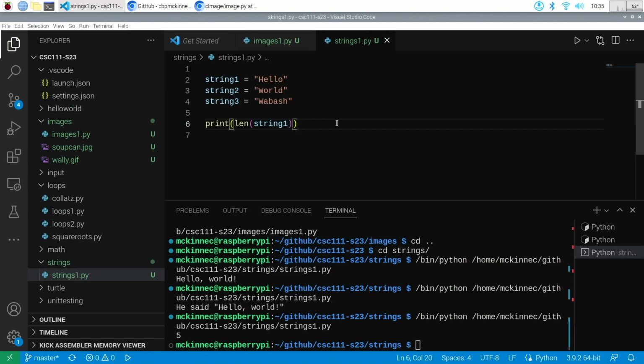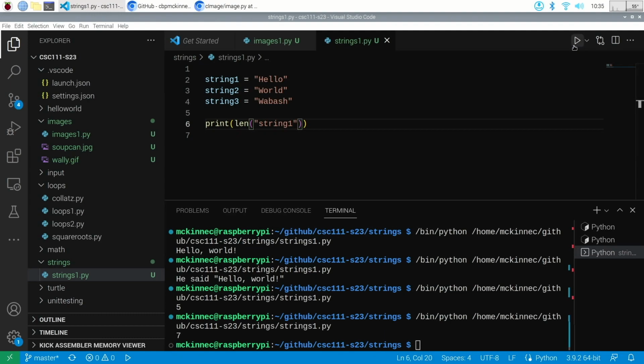Oh, yes. Okay. The quotes don't count. No, that's actually not stupid. Well, if anybody else had asked a question. Oh, that is stupid. Okay. Yes, because if you wanted that, you would do this. Right? Okay. So string1 and the string containing the letters string1 are two different things. Okay, so does that make sense?